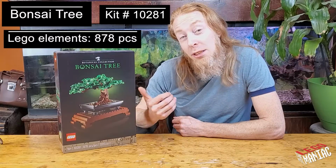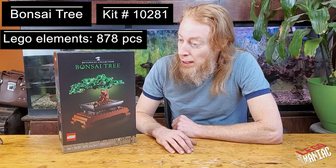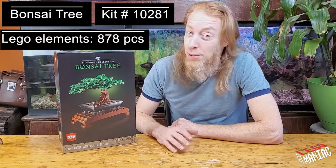And you can optionally change out the green leaves for some pink ones, which I think would be a little cherry blossom tree or something. And the case should be quite cute, and looking forward to seeing it.